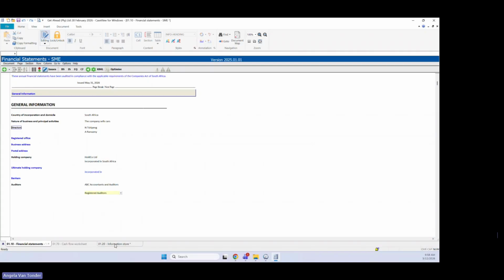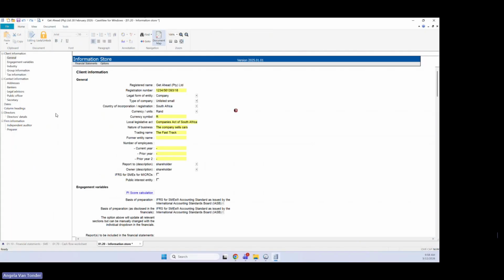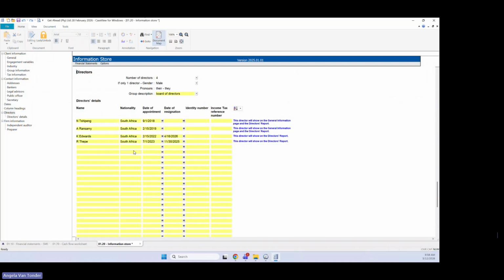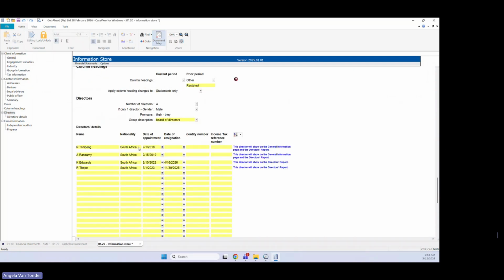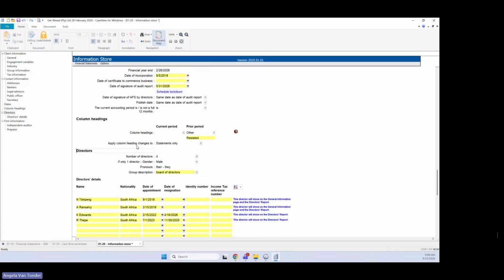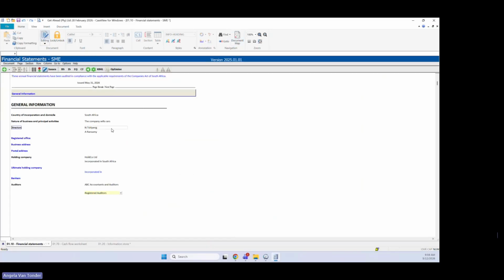If we go back to my information store and go to directors, remember from the last sessions, if I scroll up, our audit report date was set for 31st of May. Both of the last two directors resigned before then. So on our general information page, it tells us on the side what it'll do: it only shows us the directors in office when it was signed off. And that's why we only see the two.